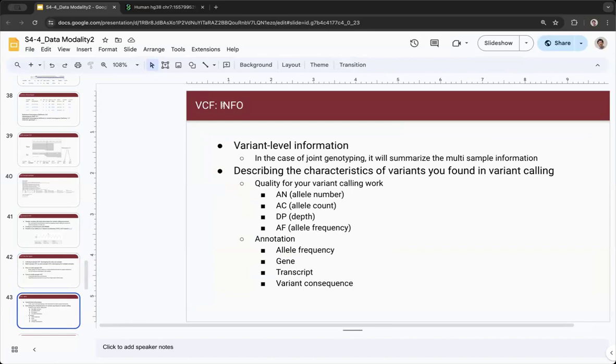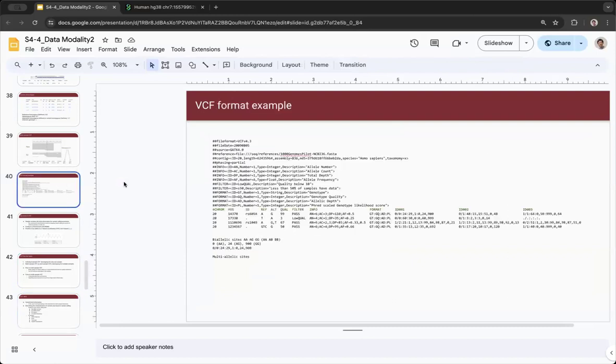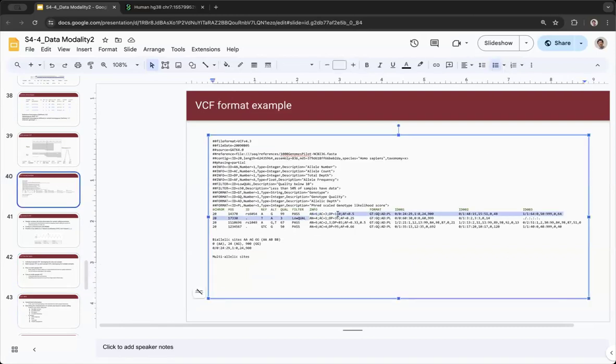If you look at the VCF, we have the column called INFO, and this is the variant level information. Why? Because it can only describe whether the variant happened at the locus or not, right? So we collectively call this the variant level information. These things don't have any meaning for the individual samples. They can only describe the variants that happen in this locus, right?